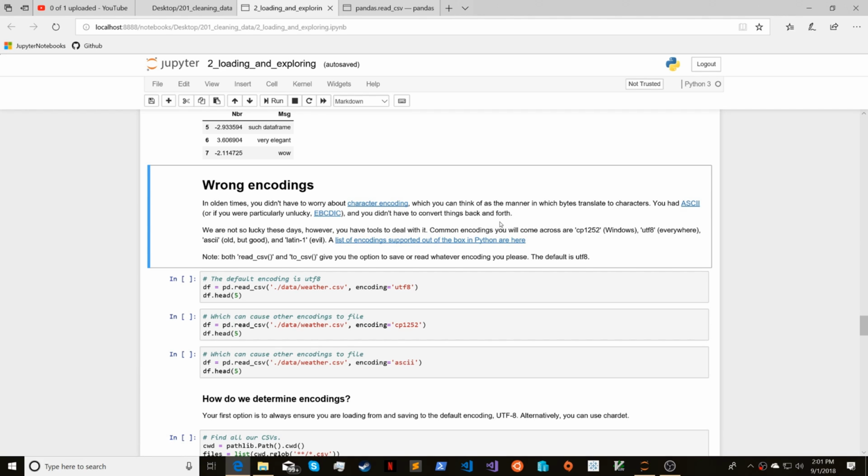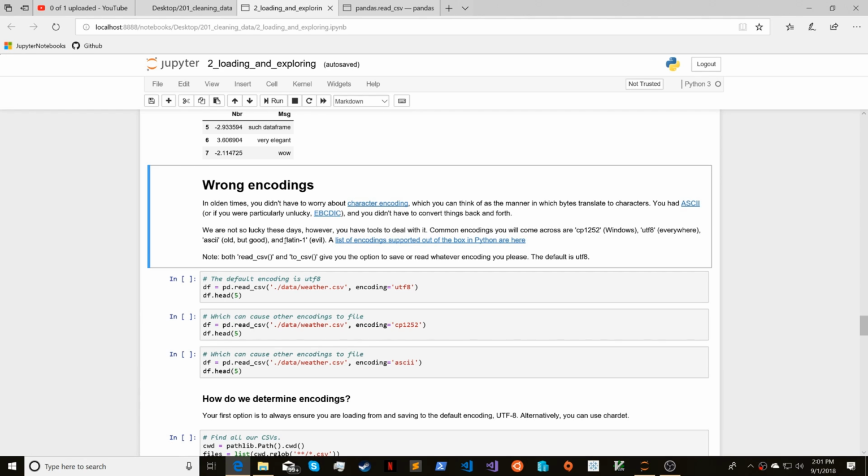Some of the things that you'll see are CP1252, which is the Windows code point, UTF-8, which is the lingua franca of the internet, it'll be everywhere, and ASCII, which is old but good. UTF-8 is actually a superset of ASCII.